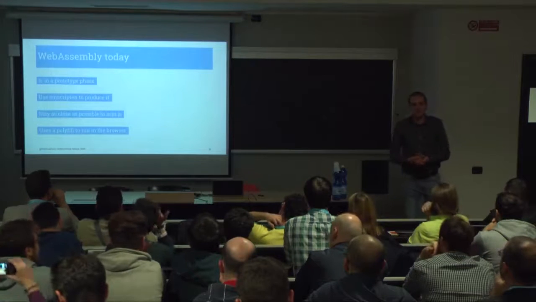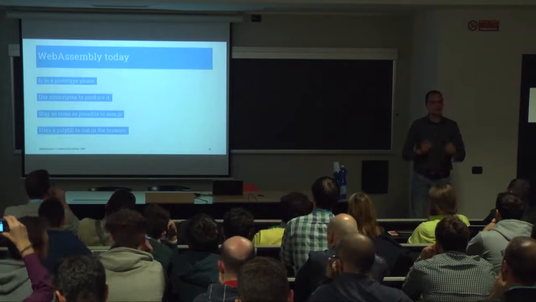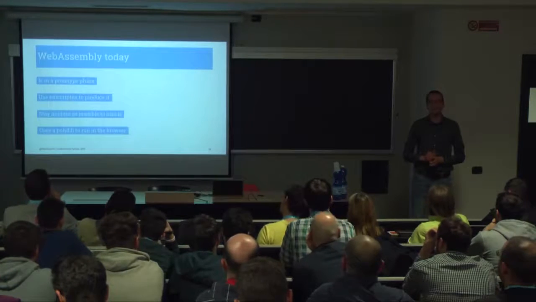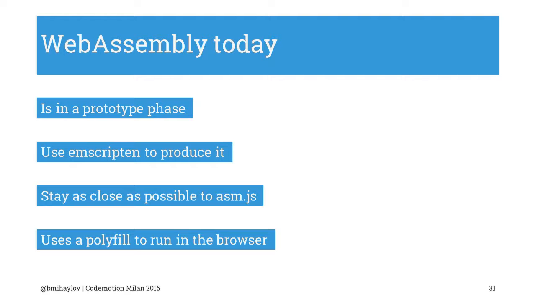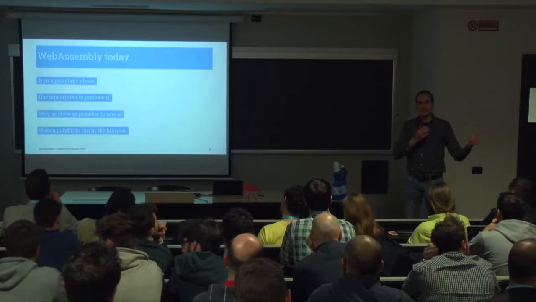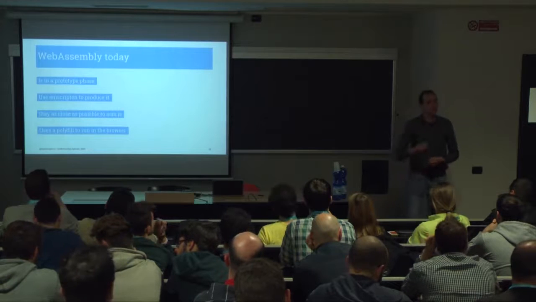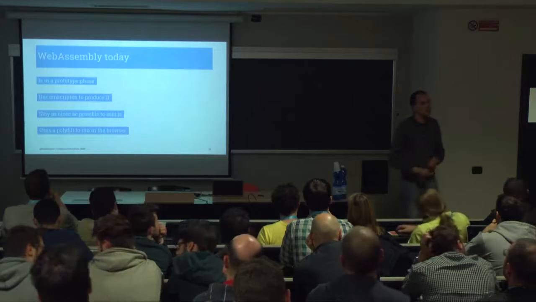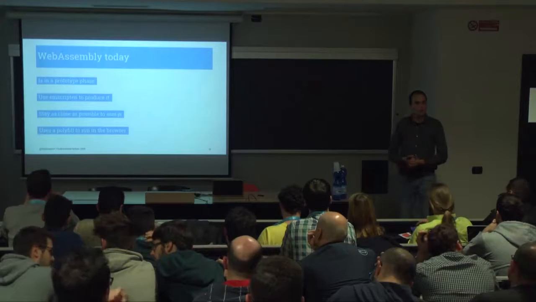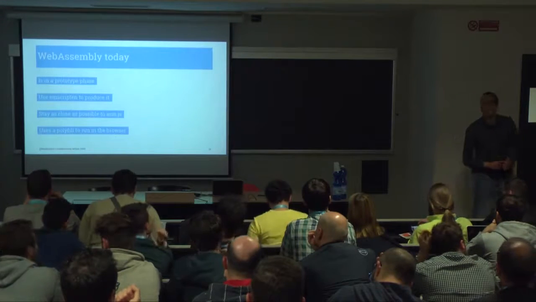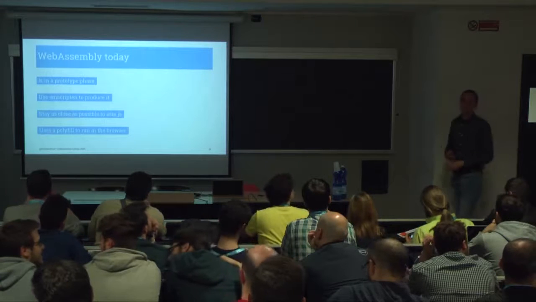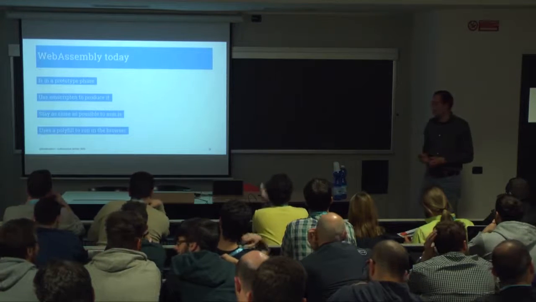WebAssembly is in the prototypical phase. Basically, there is a prototype built, a so-called minimal viable product, to demonstrate the features of this project. A lot of people are contributing to it, trying to take it a step further. We could use Emscripten, the way we saw it, to compile from C code to JavaScript. We could actually use it to compile directly to WebAssembly, so you can experiment with it, and it is really easy to do. You can even try it in a browser, because there is a polyfill developed for this. So even if your browser, like most browsers, doesn't support this yet, unless it's some special version built with this, you can use the polyfill to test it in your browser.